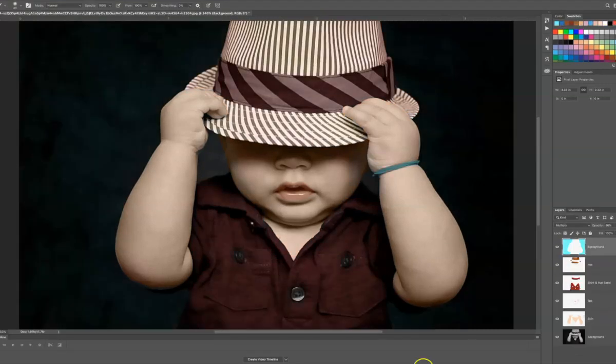So one of the things that you want to do as you move along here, I've gone ahead and I've done the skin, the lips, the shirt, the hat, the background, all on different layers. But you want to label your layers just by double clicking on the word layer 1, layer 2, and renaming it whatever you want. That way it makes it easy if you want to go back and edit anything. Also, I find on skin, if you just add just a touch of other color, like maybe a bluish color in the shadows, or a little more pinkish on the cheeks and the nose and various places where your skin would turn pinker, makes it look a little bit more realistic. Anyway, that's the process of coloring a black and white photo. Hope you enjoy.